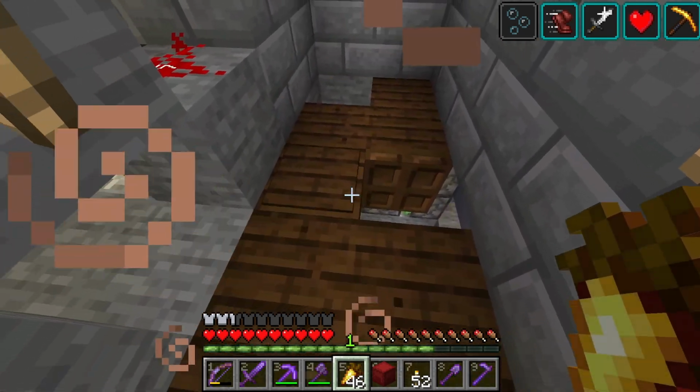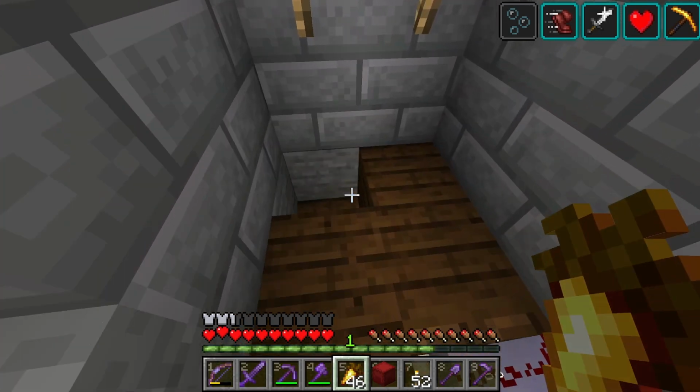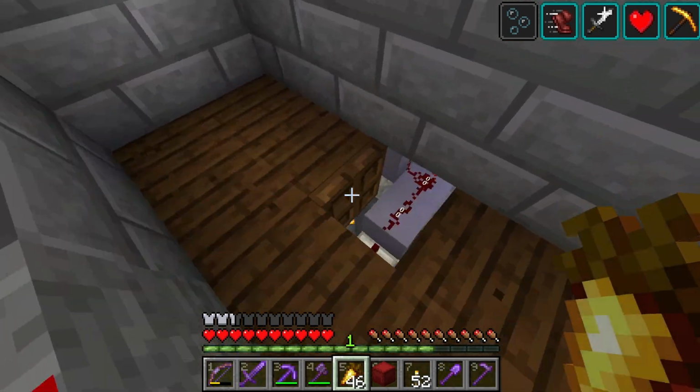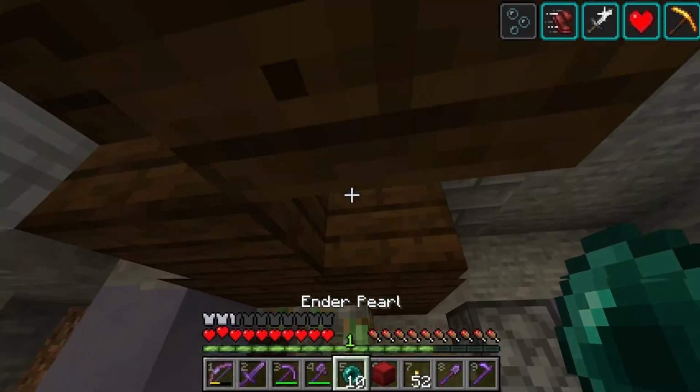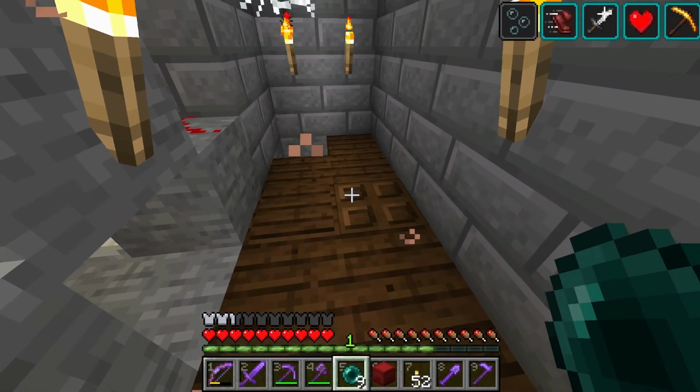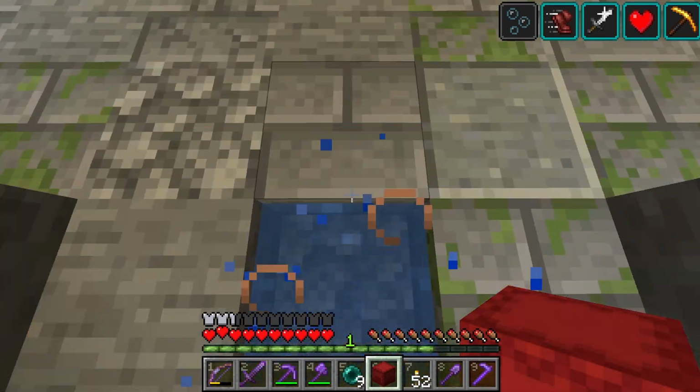So you can see I put a trapdoor there. I thought it'd be kind of cool because then you can go and drop down when you need to work. Like so. You just drop down. If there's anything wrong, probably won't be anything wrong, you can enderpearl out of there.